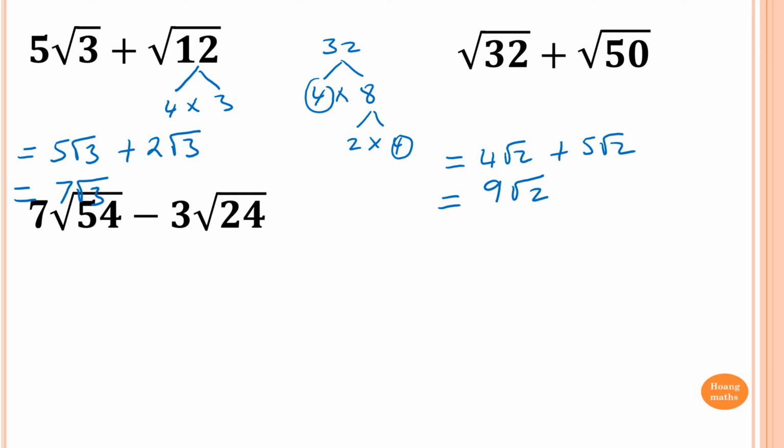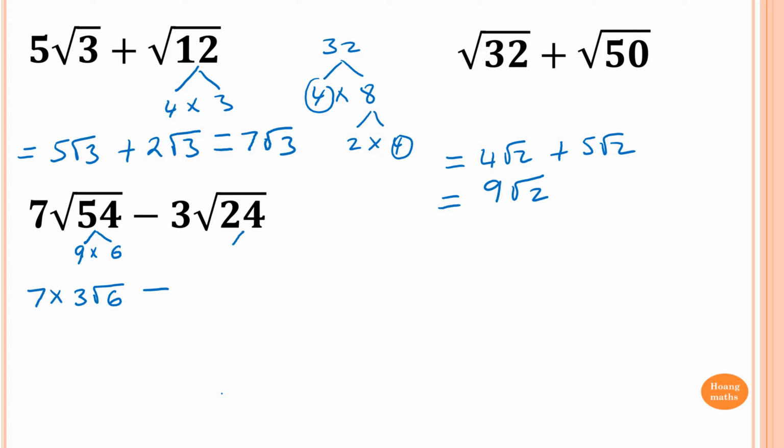Okay, let's move on to this one here. I just write the answer here so I can wipe the other off so you can see the numbers clearly. Same thing. 7 square root of 54 minus 3 root 24. Now think about it, 54 has a square number in there, which is 9 times 6. So that becomes 7 times square root of 9 times 6, I simplify as I go. So square root 9 is 3 root 6.